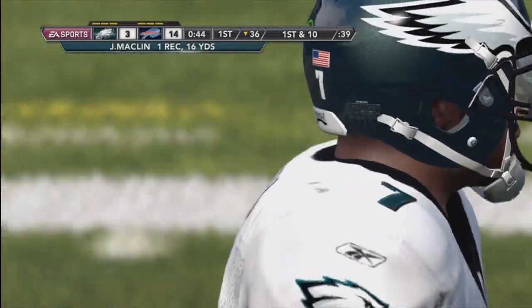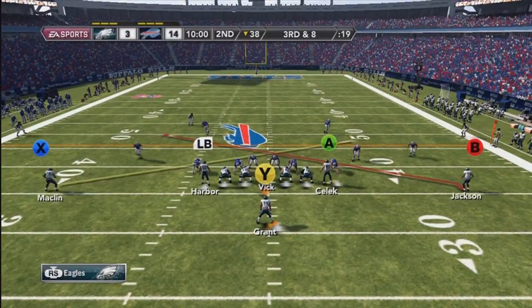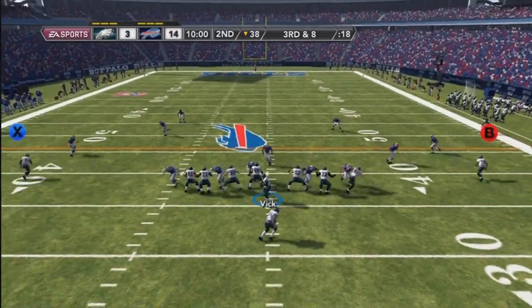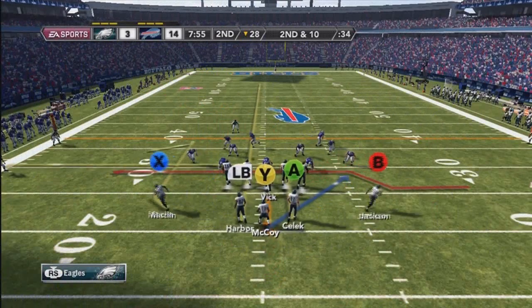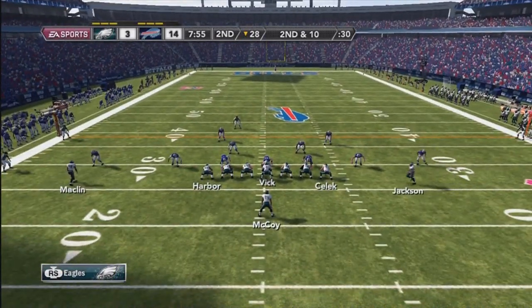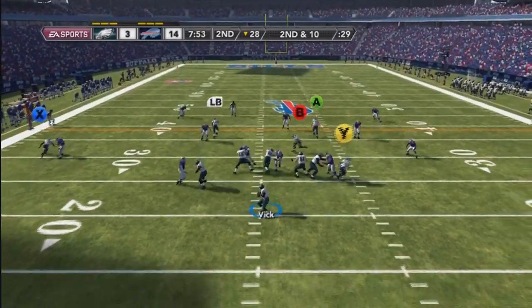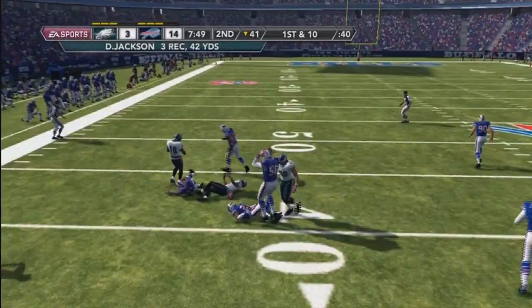And Michael Vick drops back to pass right here when we get the ball back. We hit Jeremy Maclin on the curl route for a 16-yard gain. But they force us into 3rd and 8. So Michael Vick drops back to pass. He's doing the slant route. He tries to scramble, and that goes nowhere. But after they go 3 and out, we get the ball back right here.